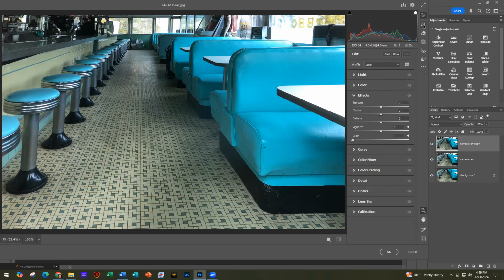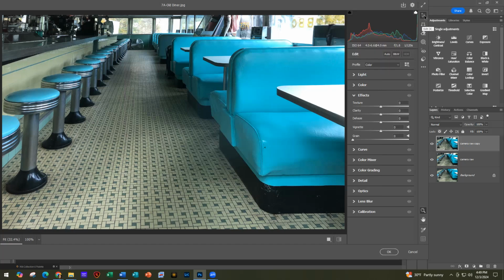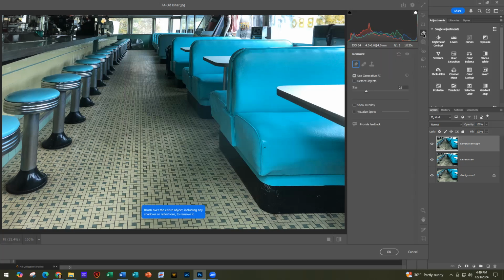And then you will have this tool here for the geometry, and that will let you do the skewing here in Camera Raw. And then you also have this adjustment panel. So when you click this, you'll get a different panel. If you want to do removing things, you can also now remove and use generative AI here in Camera Raw.